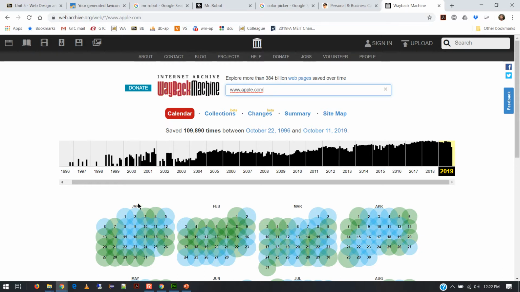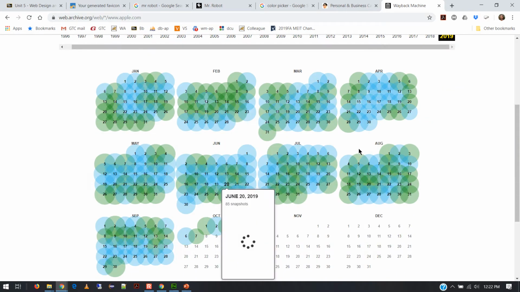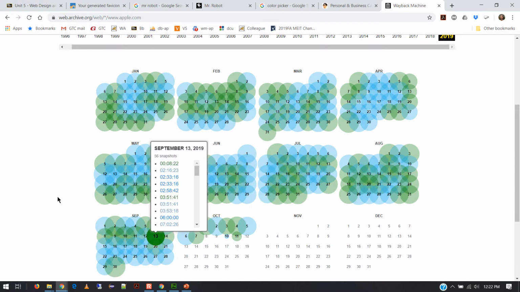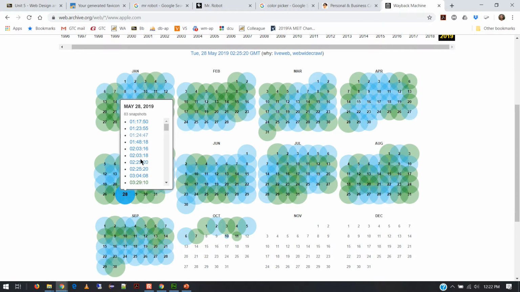And then all these little spikes that you see on the timeline are snapshots of the website. And you notice as we've gone into the future, the snapshots are constant. So in 2019, every date that's got a highlight on it means that the website was updated. And all I have to do is find a date, click on it, in fact a time on a date, and I can see the version of the website at that point in time.